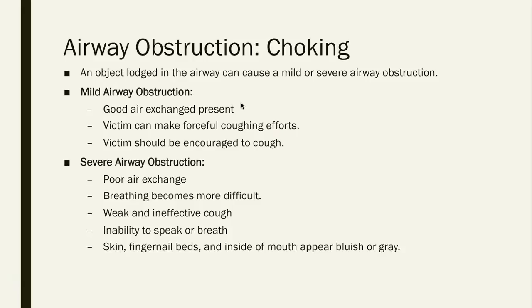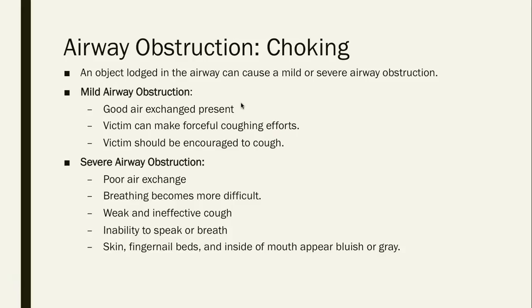Okay, so a mild airway obstruction is when good airway exchange is present. The victim can make forceful coughing efforts. The victim should be encouraged to cough in this instance. So if the person's making noise, if you can hear something coming out, if they're gasping, if they're wheezing, if they're able to still cough, that's a mild airway obstruction. They're still conscious. You want to encourage that person to continue coughing. Just pat them on the back, keep coughing until the object comes out or the person is no longer able to make noise.